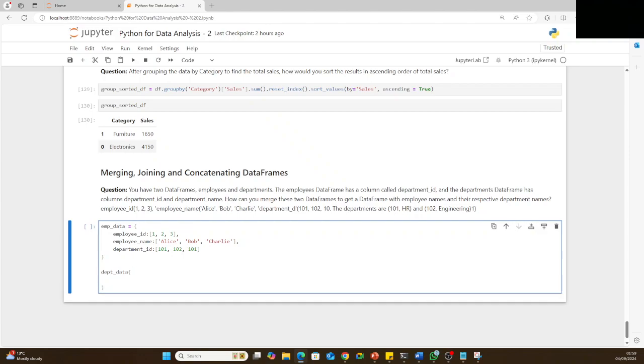Same way, we form a list, department ID 101, 102.